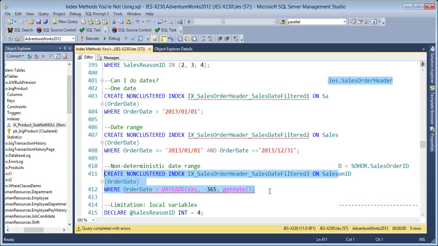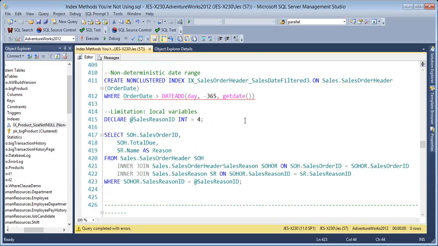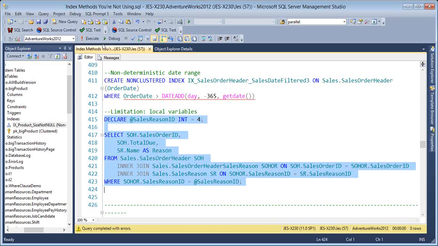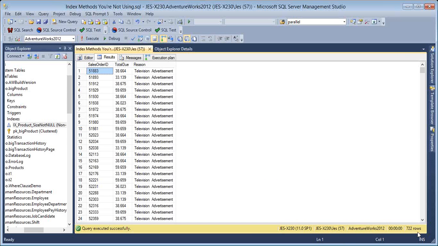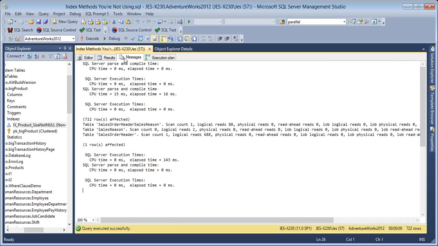Also, one other quick limitation, as I mentioned, is local variables. So say rather than putting that sales reason ID equal to 4 directly into the where clause, I use a variable. Declare sales reason ID int equal to 4, and then I write my query where the sales reason ID is equal to that variable. Let's execute that. We still get the same amount of results at 722 rows, but let's look at that statistics IO.